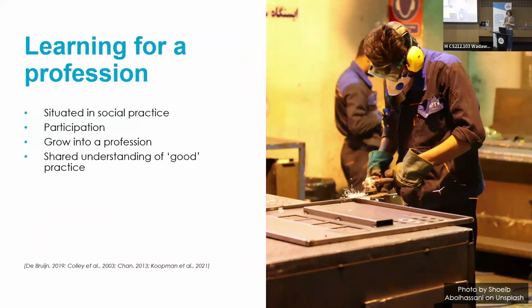To start with, I thought I would start with the idea of learning for a profession, because that's what we are doing in many courses. So I'm talking about professional courses, and I also work in vocational education courses. So what's learning for a profession like? Our view on learning is a sociocultural perspective on learning. So we think learning for a profession is situated in social practice. It's about participation in a community of practice in which you grow gradually. Such a community of practice usually has a shared understanding of what good practice looks like. So they would say, for example, you're going to be one of us, and we can judge what good practice is like in our specific context, in our specific profession. So that's what learning for a profession looks like.